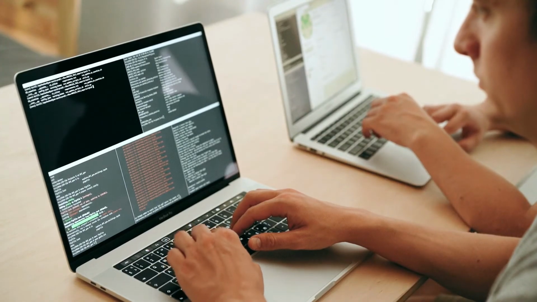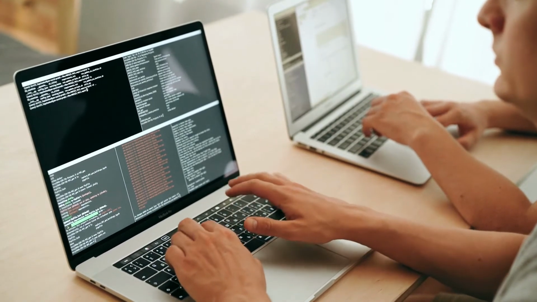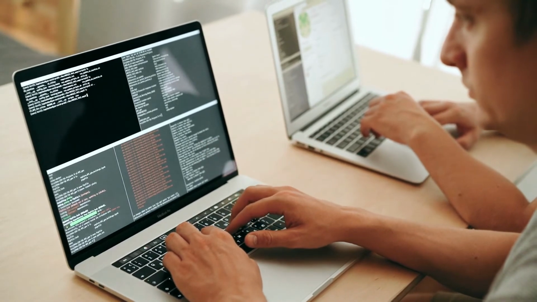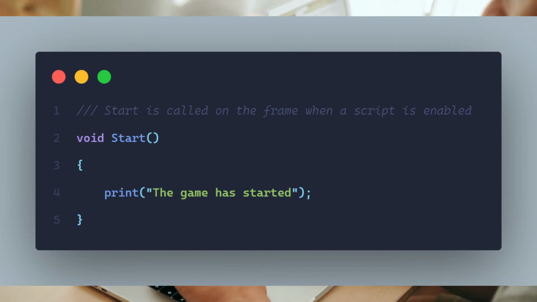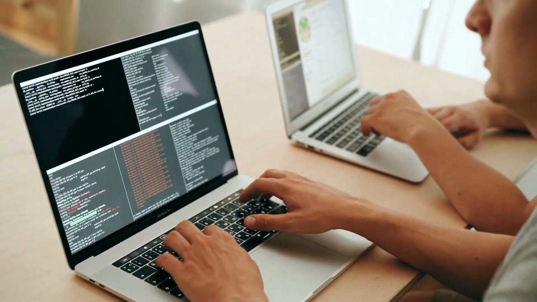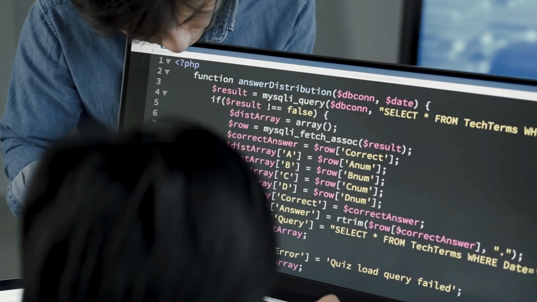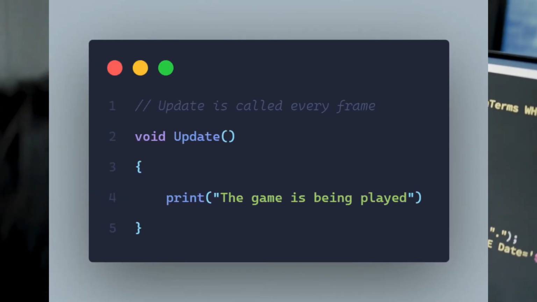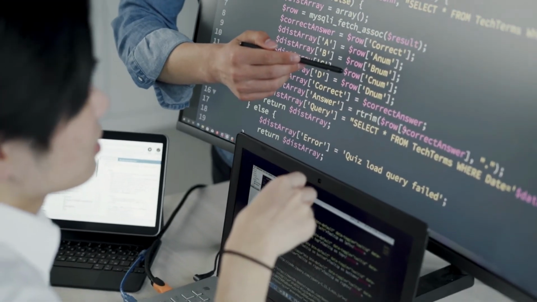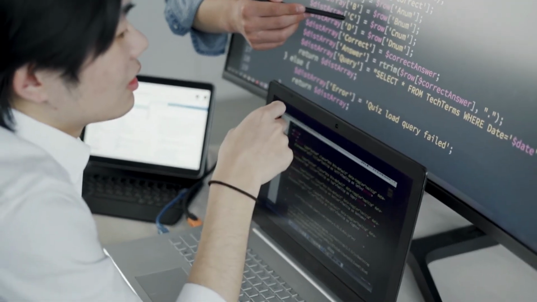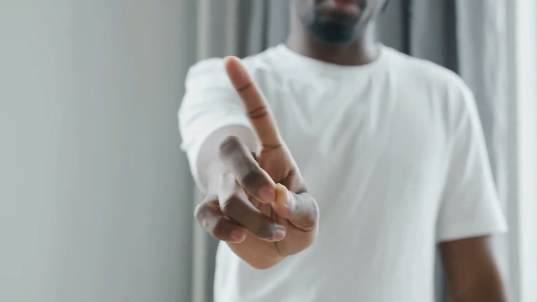For example, in C# in Unity, there is a function called start and another called update. The function start is called when the game is launched, when it starts. But the update function is called every frame. If you are playing the game, the update is being called. So, this is an example of a function of a programming language. You can't modify the behavior of any of these. What you can modify is what happens when they execute.